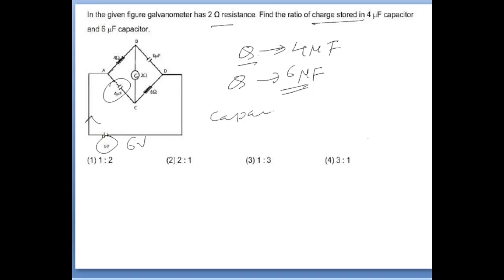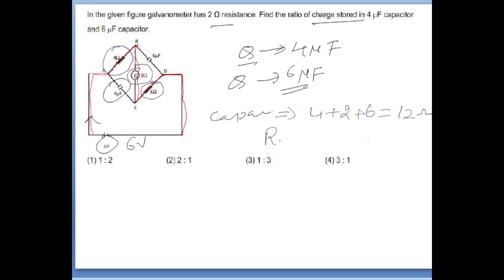So how will the current flow then? The current will flow through A in this path. Okay, and the current will come down and go from here. This is the way the current will go. So in that case, you can observe here that this 4 ohm resistor, the galvanometer having 2 ohm resistance, and this 6 ohm resistor are all in series. You understand? So series means 4 plus 2 plus 6, which will give you 12 ohm.